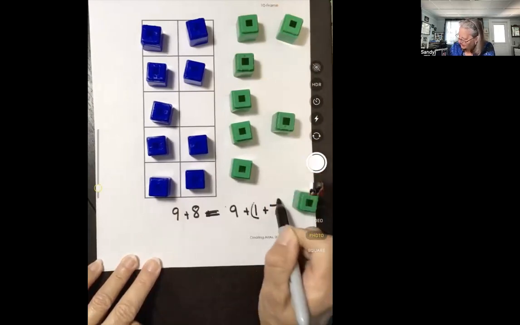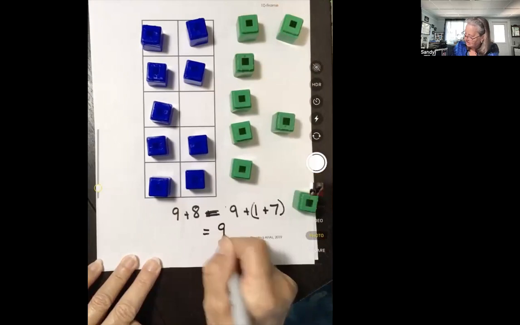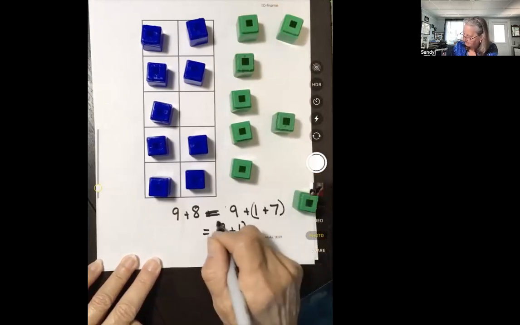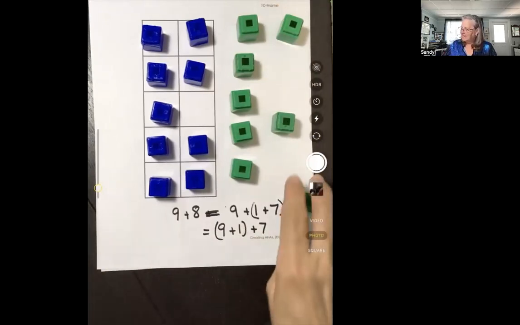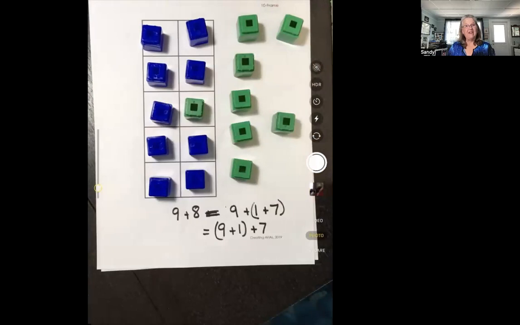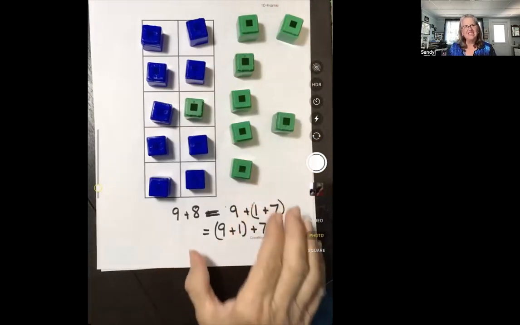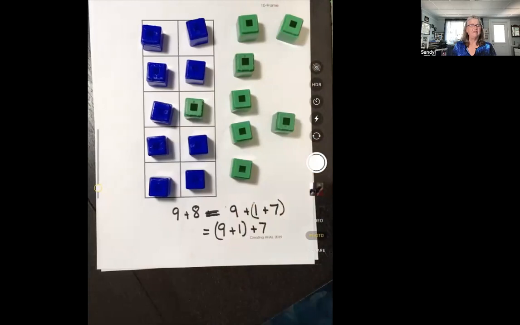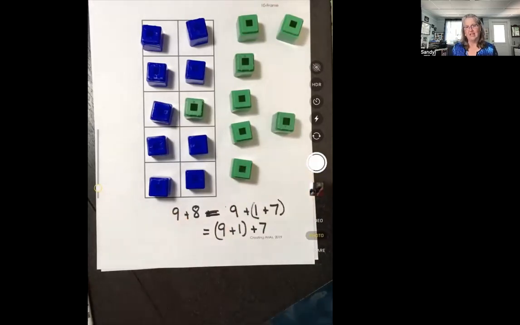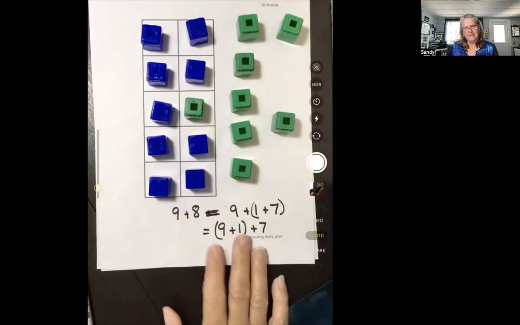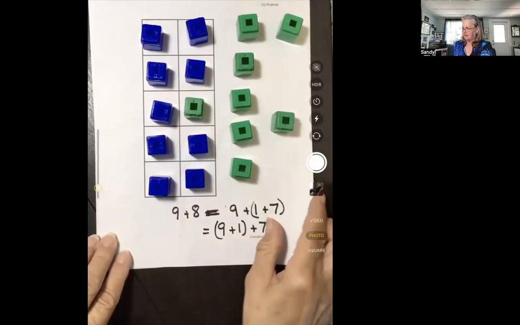Instead of the 1 associating with the 7, I'm associating the 1 with the 9. See, it's not about replacing knowing facts with this. It's that this is the imagery of the associative property. If they know their facts, that's great. It's helpful. For some children, this helps them learn their facts because it gives them an image that they can picture to come up with what 9 and 8 is. But more importantly, we're wanting your child to spend time with this because it's the associative property.